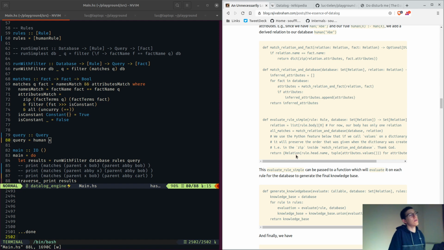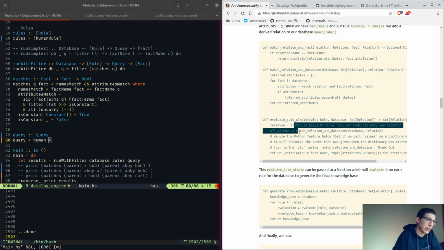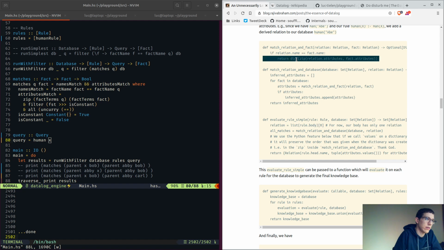Okay, so what this entire part is doing is just thinking which facts are new. And it does this by matching the relation everywhere in the database. If the facts don't match, then it stops. Otherwise, it returns a dictionary that is used here.